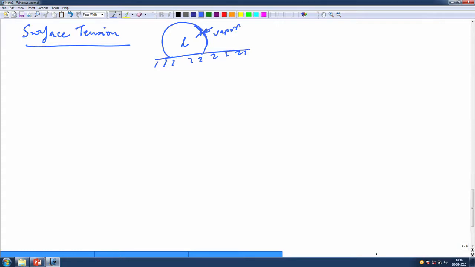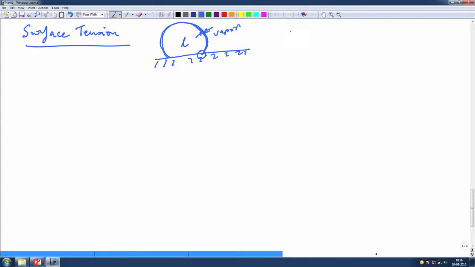There is also surface tension between the liquid and the solid, and the vapor and the solid, and this is what in common parlance people call the three phase contact line. So, surface tension is the one which allows this droplet to maintain its shape. It is not just the liquid vapor surface tension, it is the liquid solid or the vapor solid surface tension that allows it to form this kind of shape.